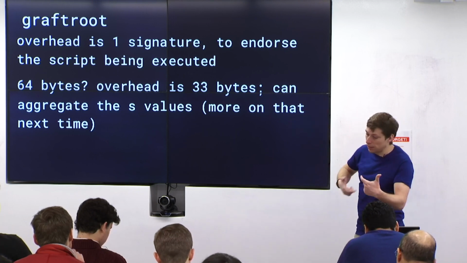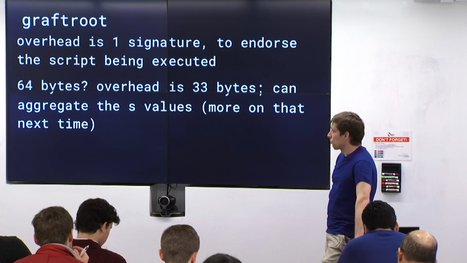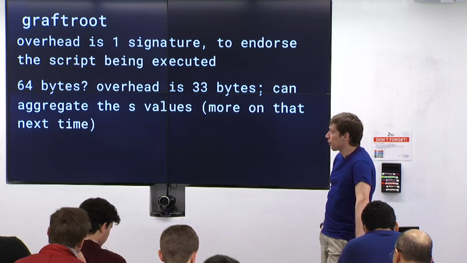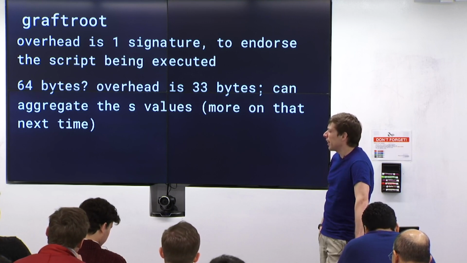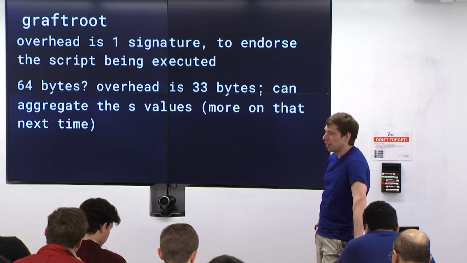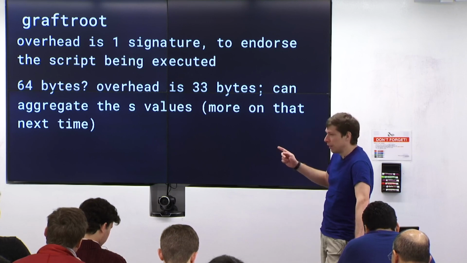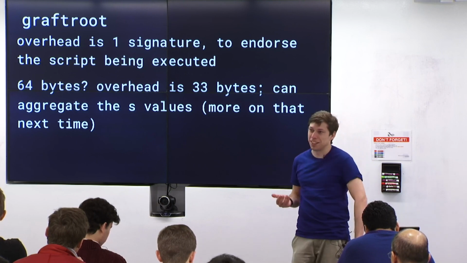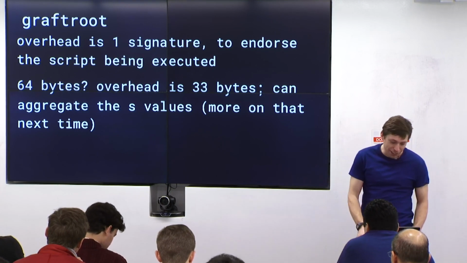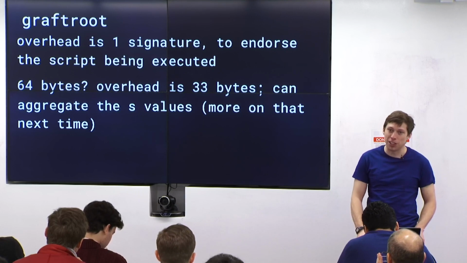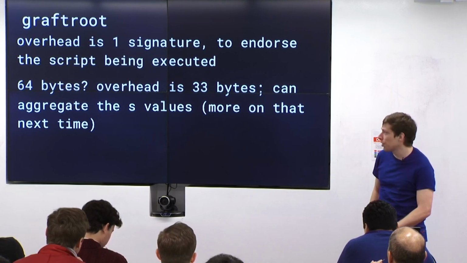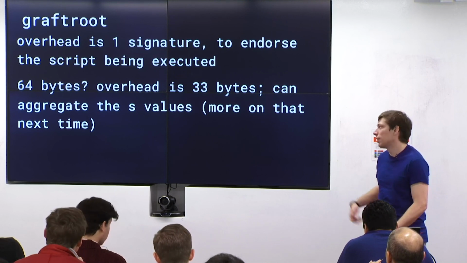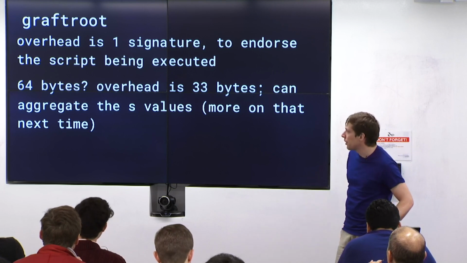So you say, okay, here's key C, here's a signature from it, here's the script to endorse the script being executed. It's not actually 64 bytes. You can get the overhead into 33 bytes because you can aggregate the S values of the signature. I'll talk about this on Wednesday. I don't think I actually came up with this, but Greg cites me on it, and I guess no one thought of this? There's a non-interactive partial aggregation of these things, which I was really hoping would get into Bitcoin itself, but I think it's too slow. But in this case, it's not that slow, so people are like, yeah, we'll use it here.